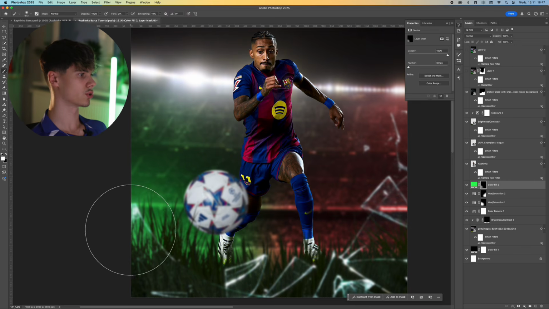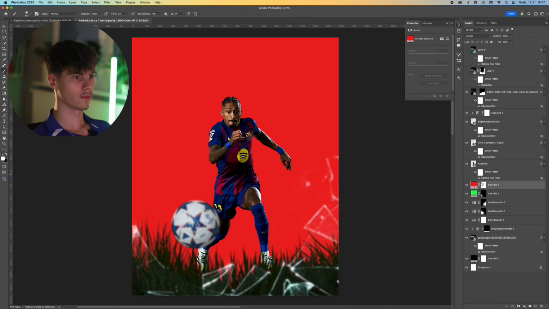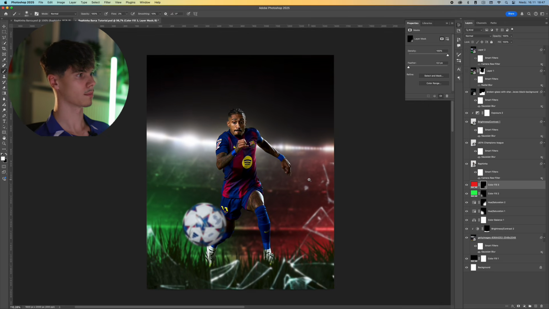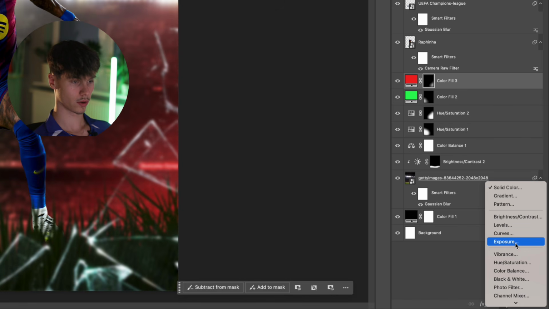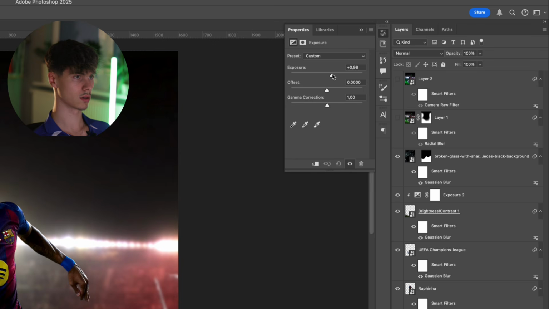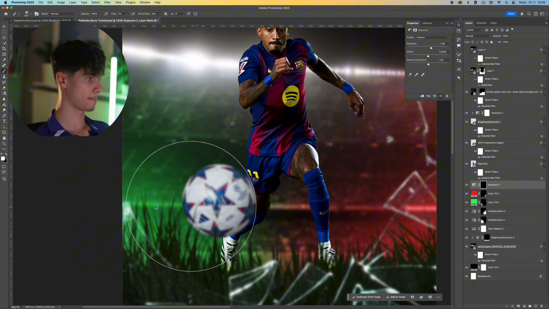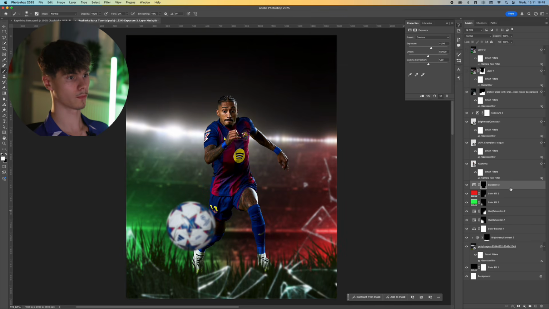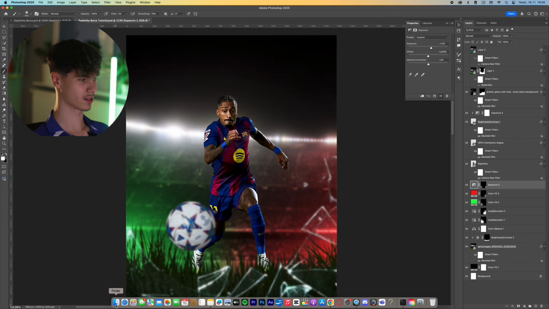Make sure the light is stronger near the edge of our composition. Now we're going to do the same thing to the other side. Paint softly just in the corner. Alright, I think that's perfect. Create an exposure layer. Increase the exposure to around 1. Again, flip the mask and paint just in the corner on both sides. Now we have our light source done.